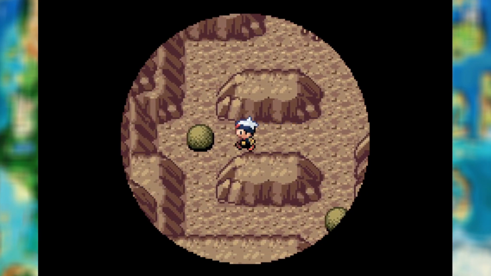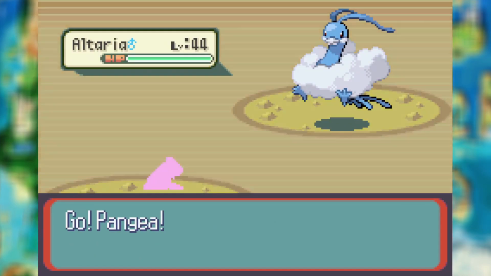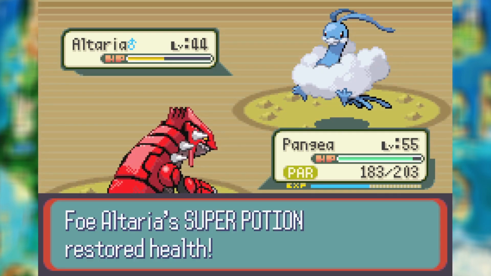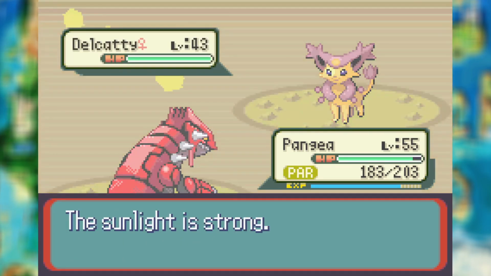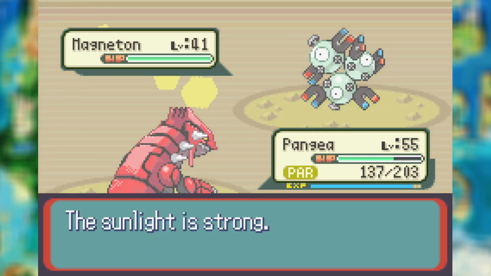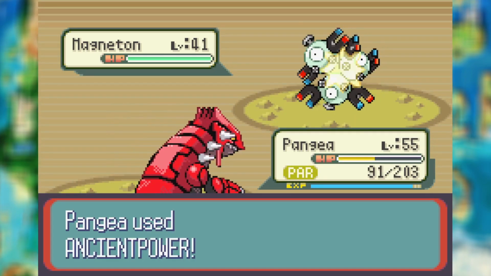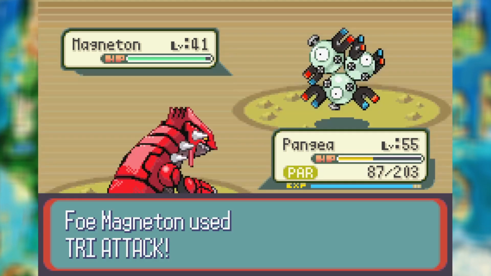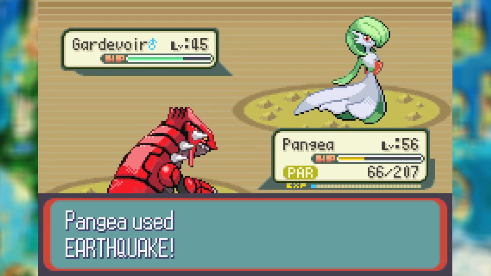Ruby fights through Victory Road, and at the end, Wally is waiting for a kind of rival fight scenario. He leads with Altaria, who lives an Ancient Power on 1, and paralyzes us with Dragon Breath. Another Ancient Power takes it out. Roselia comes out, Leech Seeds and dies to Fire Blast. Dalcatty's next and assists into Mega Drain before fainting to Earthquake. Magneton comes out and we're out of Fire Blast, so I Ancient Power, thinking Magneton probably has Levitate. I then decide to try for Earthquake anyway, and it turns out it probably has Sturdy instead, seeing as Earthquake hits. Last is Gardevoir and Earthquake one-shots, that's it.